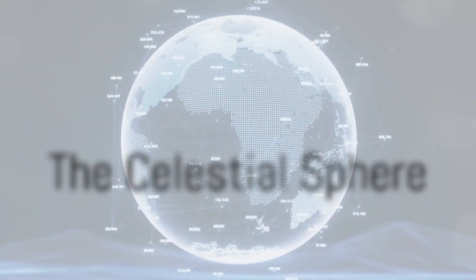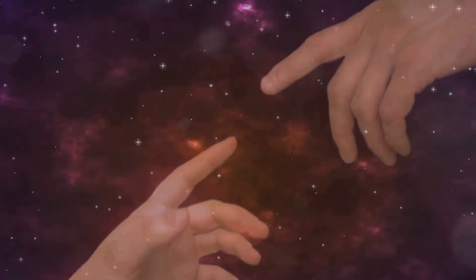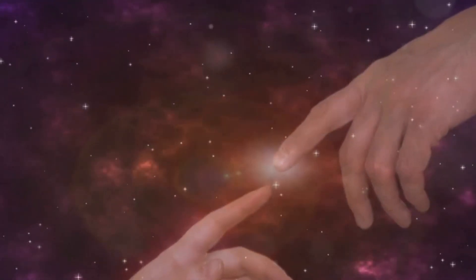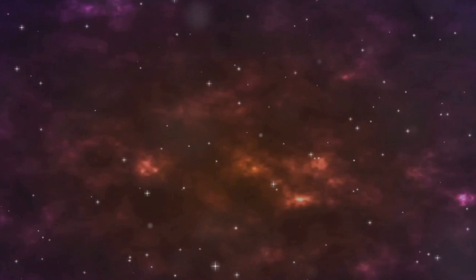Imagine a giant sphere surrounding the Earth. This is the celestial sphere, a marvelous construct of the human mind. It's the canvas upon which we've painted our understanding of the cosmos. It's not a physical object, nor a tangible reality, but rather an imaginary sphere with Earth at its center. In this grand model, the stars, planets, galaxies, all celestial objects are projected onto its surface, akin to the dots and lines of a map.